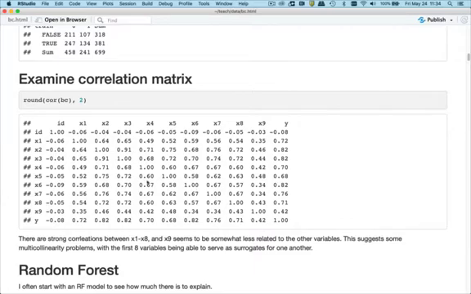Now, the other thing you should note is that there are substantial correlations between all your X's. So X2 and X3 have a correlation of 0.9. I see a lot of 0.7s in here, a lot of 0.6s, indicating quite a bit of multicollinearity. So these variables can all serve as proxies for one another.